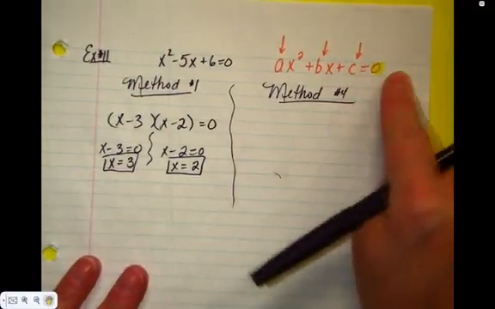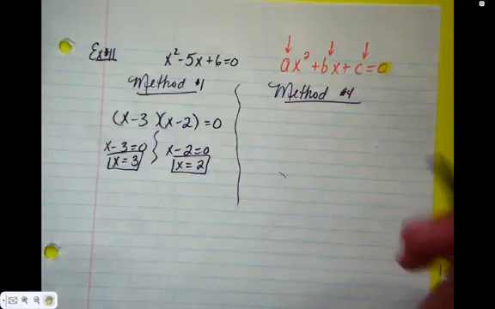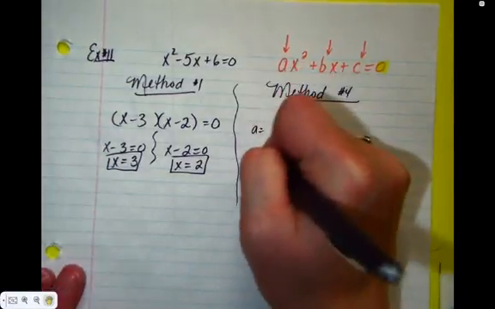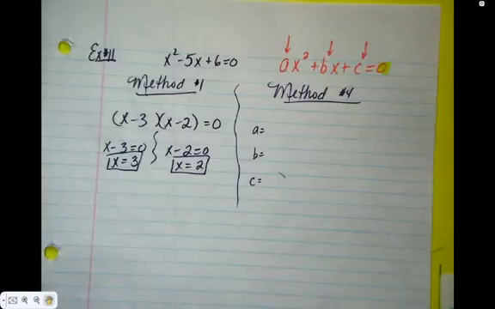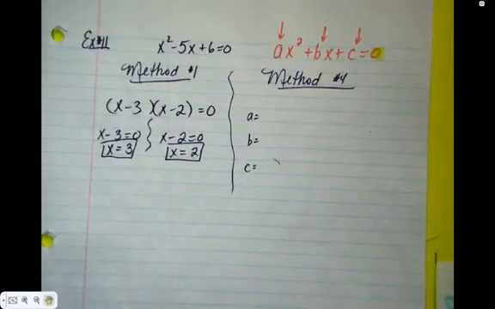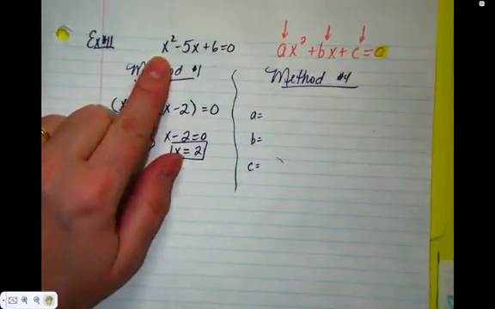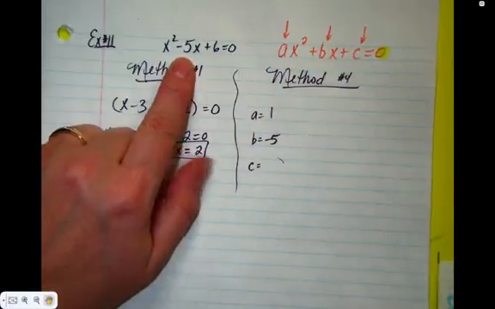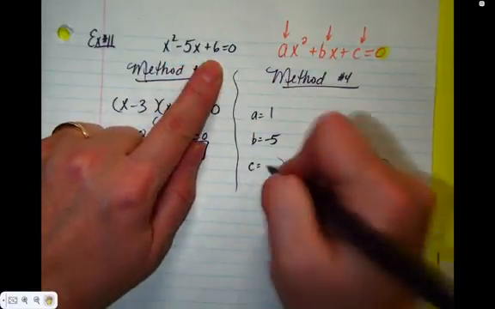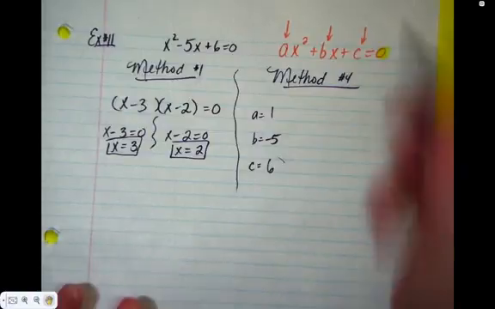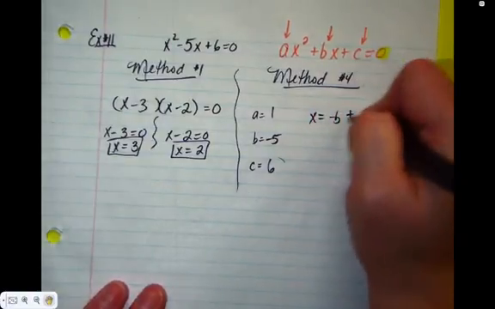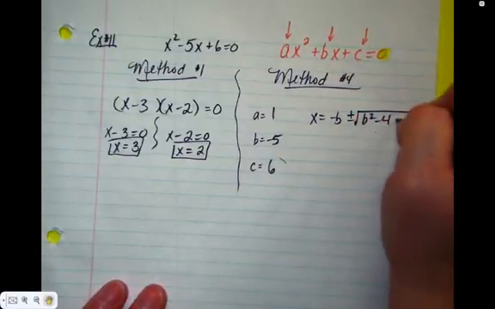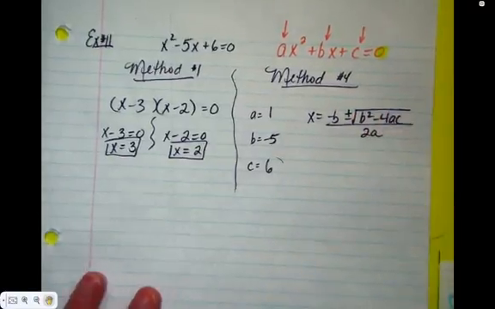Okay. One side has to be 0. These are just the coefficients in order. Because I'm left-brained, I like to write my a, b, and c off to the side in a nice little list. You do not have to do that. That's completely up to you. But I like to just write them so I'm not wondering later, what was a, what was b? A is the coefficient of x squared. It's 1 because I don't see it, so I know there's an imaginary 1. B is the coefficient of x, negative 5. C is the constant, or the number without an x, 6. The quadratic formula is x equals negative b plus or minus the square root of b squared minus 4ac, all divided by 2a.